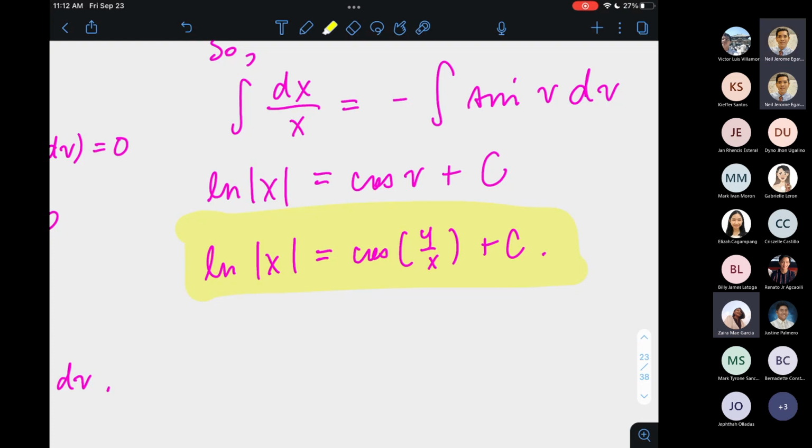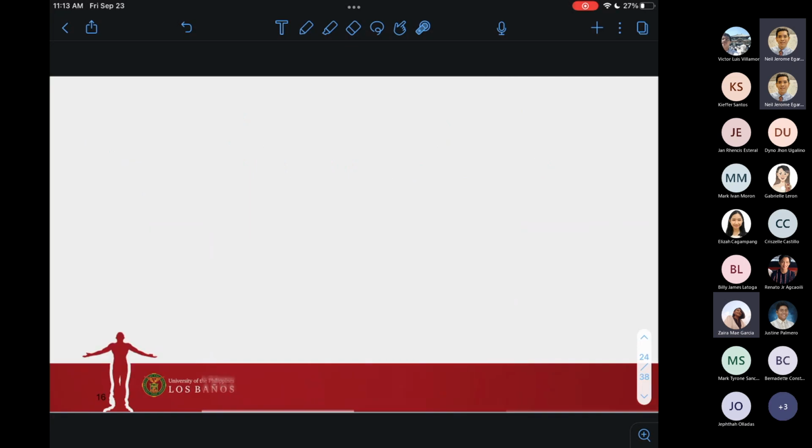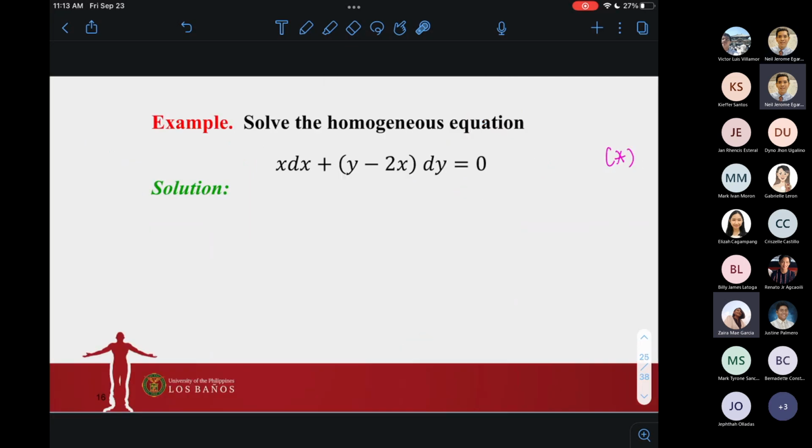All right. Any questions? Okay pa ba? So you can take a screenshot. Okay. Luckily ngayon, wala nang maraming LNs, so hindi natin napagsasama yung LN at saka yung cosine. So we cannot do anything about it. So we can stop there and let's see if I have more examples here.